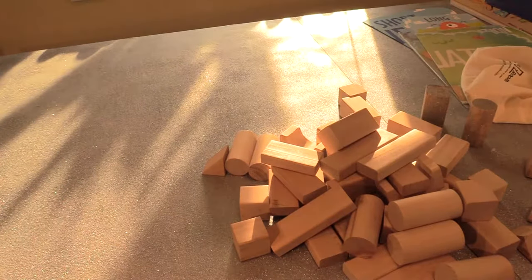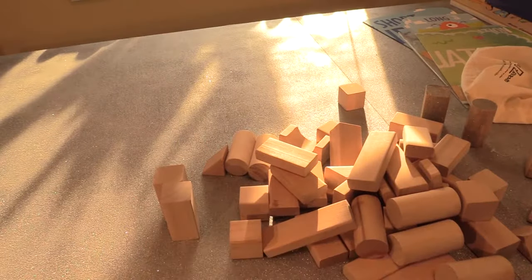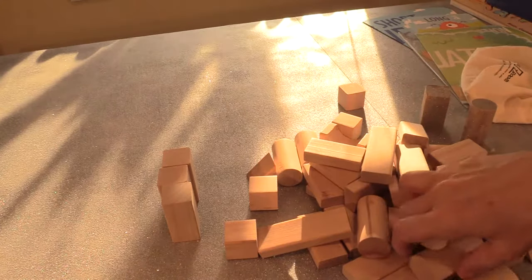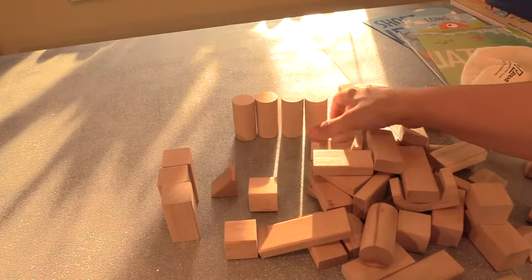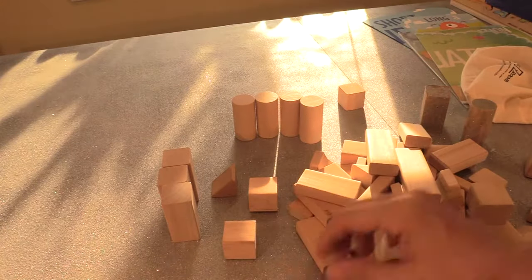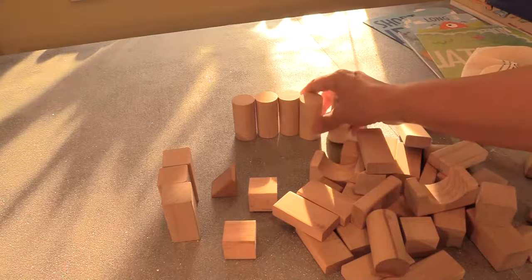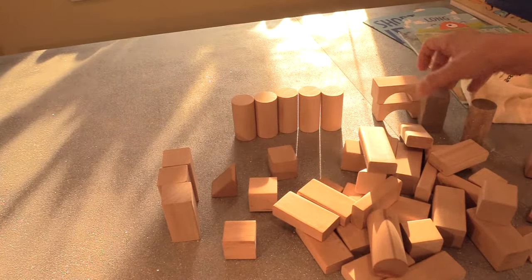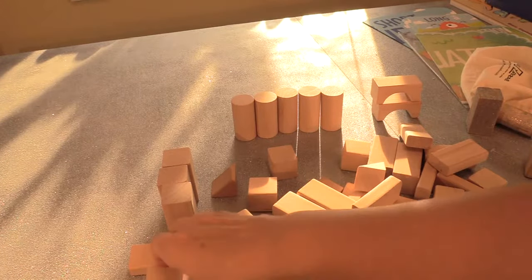So we're going to go through and paint some of these. But building things is a very good way to learn. There's a lot of things you can learn from building, such as balance, structures. You can learn how to make bridges. You can learn why some things work better than others because of their shape or their size. So we are going to go through and build something.